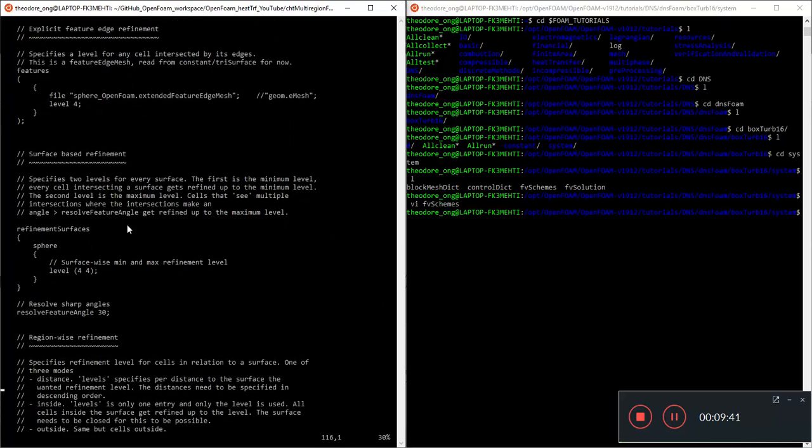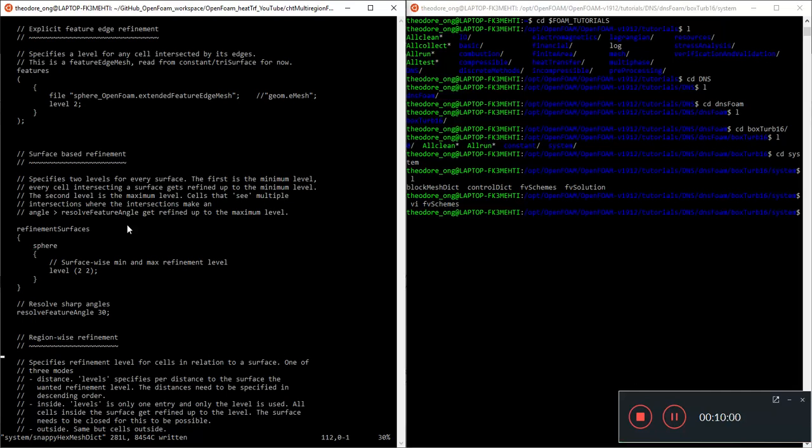Okay, so the surface-based refinement, I want to change it back to level 2, and just see whether we are able to resolve the mesh of the boundary layer without using too much of these refinements.